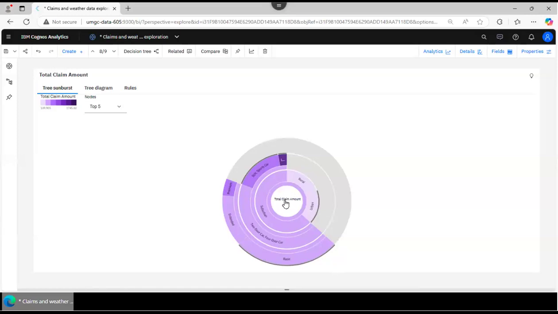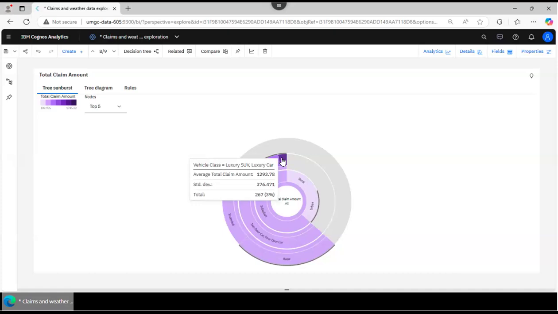This is the total claim amount for all data. Suburban, it's going to give me the percentage of data to which the rule applies. Well, almost two thirds, 63%. It gives you also the average. Then you keep going further. All right, so you have a small percentage, 3% of data, of luxury vehicle.